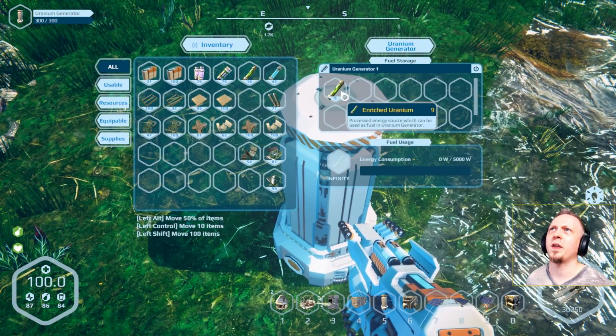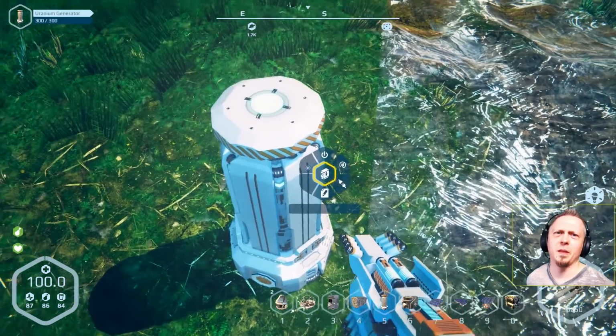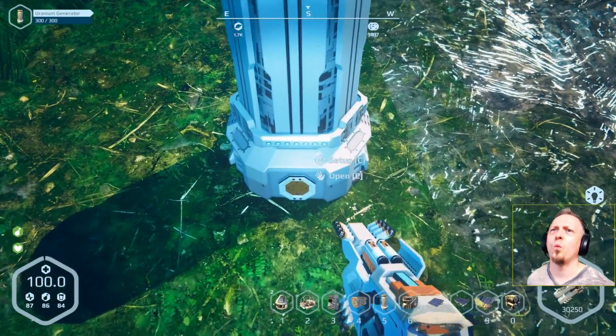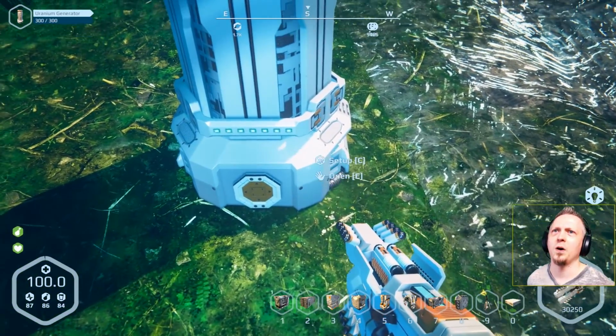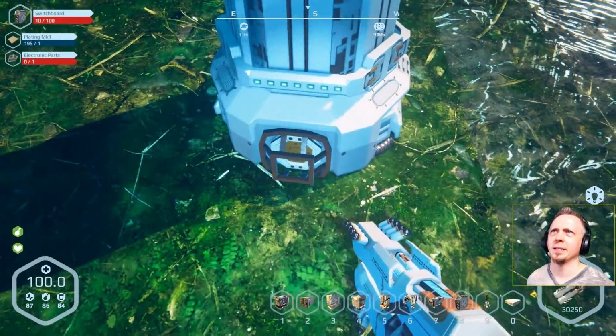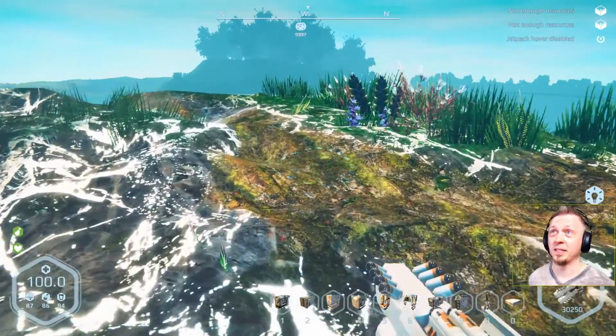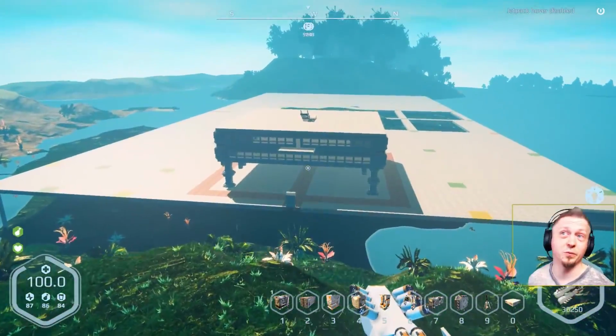I wish you could sit there and have it do individual drops, like I want to drop one of these. Not a whole stack, not 10 of a stack, just one. Let me do that. And of course, I don't have the electronic parts I need for just the basic switch, so I'm going to go grab those two now.